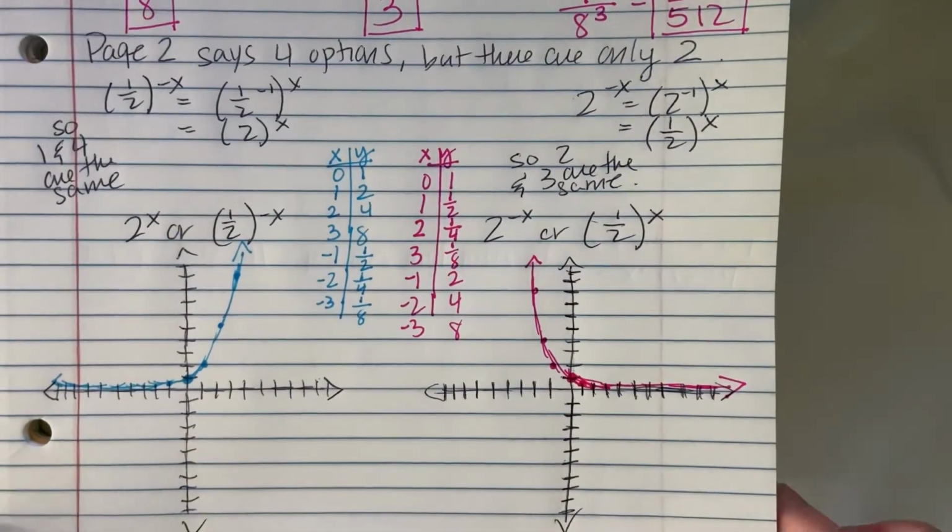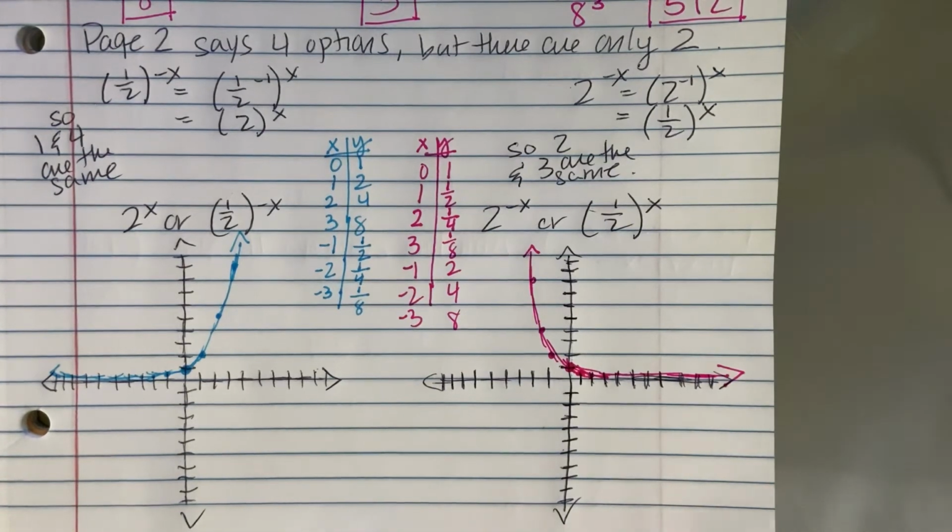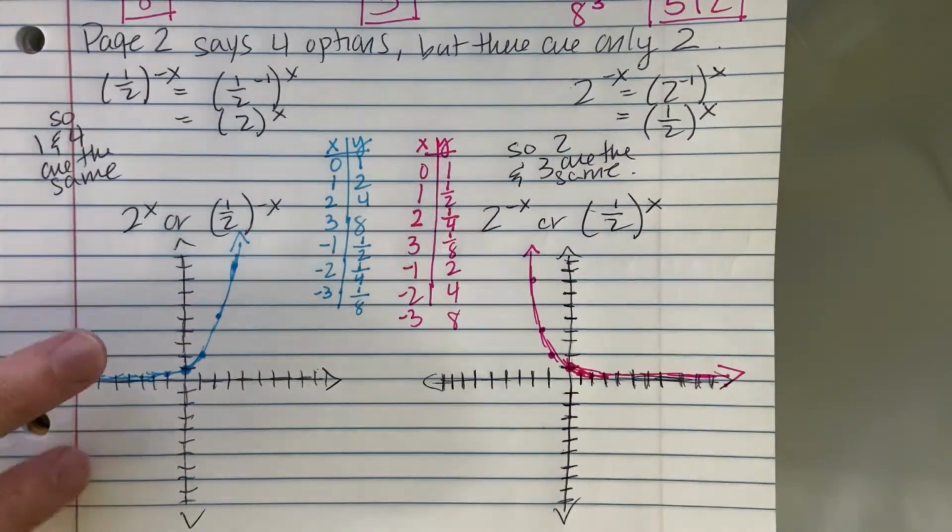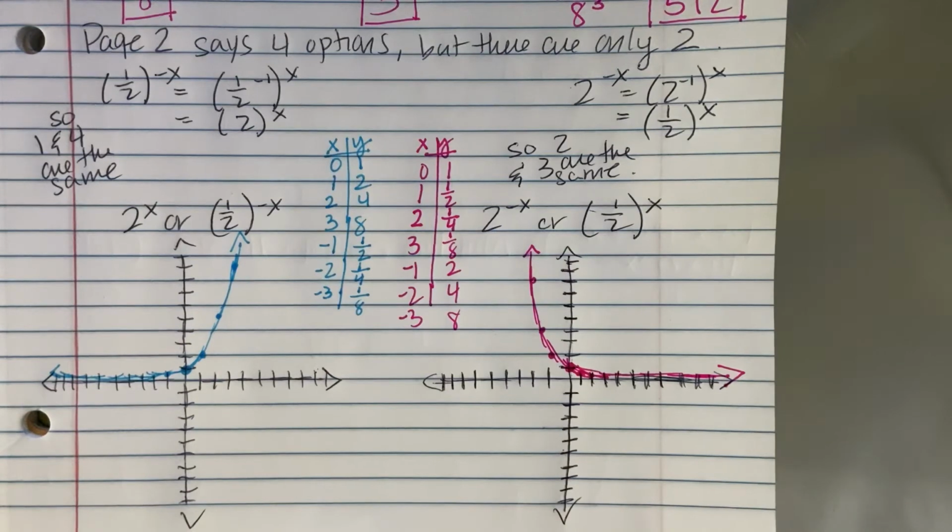parabola. So, moral of the story, your graphs for these are only going to look one of two ways. With the exception, you can put a negative number, and if a negative's in front of 2 to the x, you can flip it downward. But it's only going to look one of two ways. It'll look like it's approaching an asymptote on one side, and it'll look like it's behaving like a parabola on the other side. And that's it for this half, and we'll do some more examples in the second set of notes.